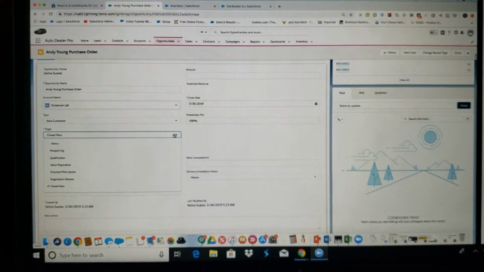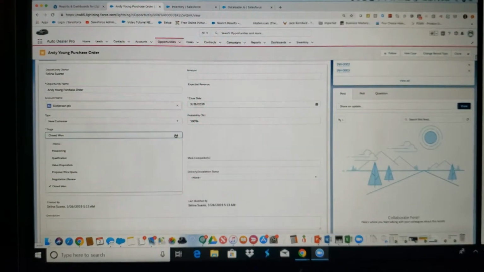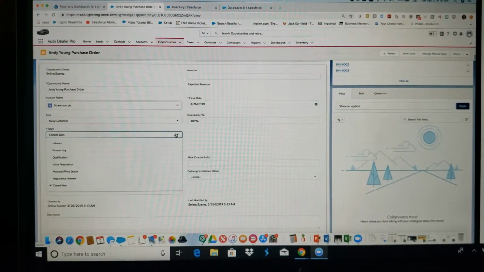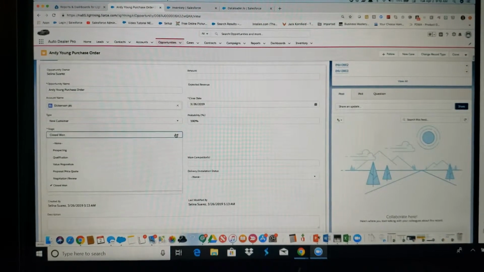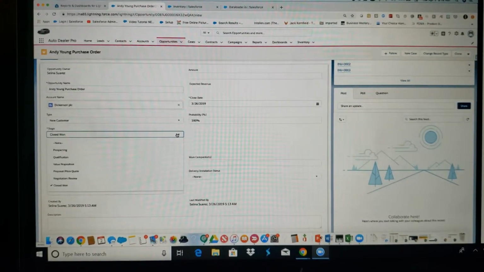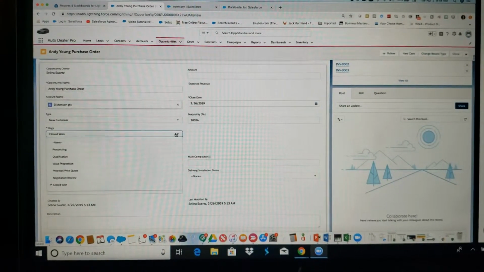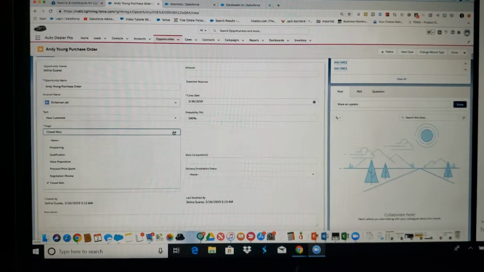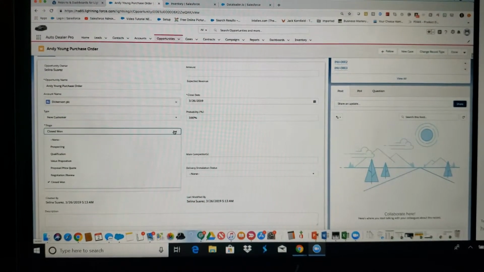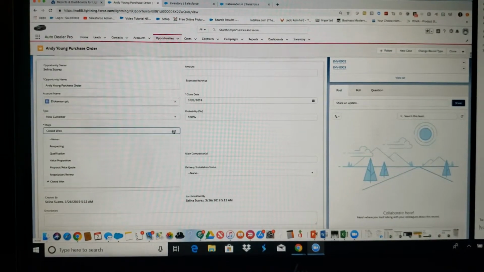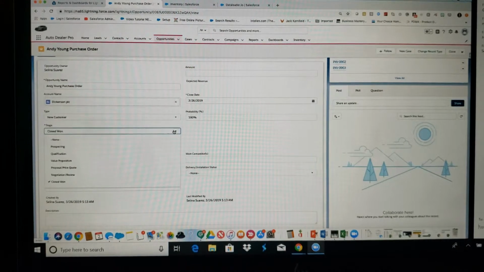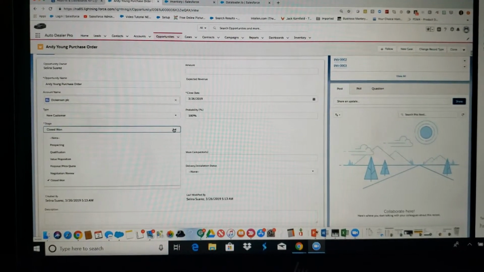So when Andy came into the dealership, he and I started talking. We were talking about what kind of vehicle he wanted when he was in the prospecting stage, right? When he walks in the door and I open up this purchase order, he's just prospecting. We're trying to get him to buy the vehicle. We take him outside. We show him the cars. You know, he gets excited. He says he wants to apply. So he comes inside and maybe he did a test drive or whatever the case may be. We showed him the features. He's really excited about getting a new car.